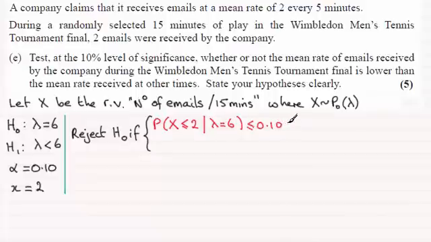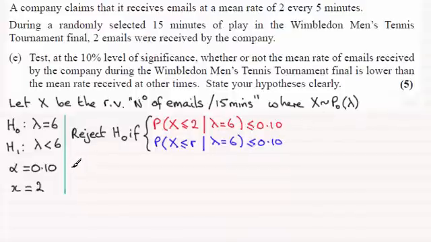If the null hypothesis was not true, then we would expect this probability under this significance test to be less than or equal to 0.10, because we generally expect the number of emails to be somewhere around six. But is this so low that the probability of it happening is less than or equal to 0.10, 10%? The other way is working with critical values.